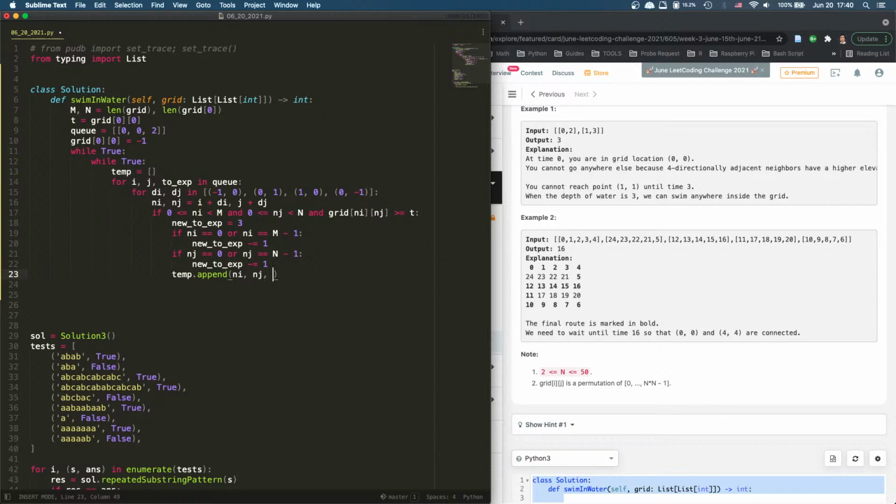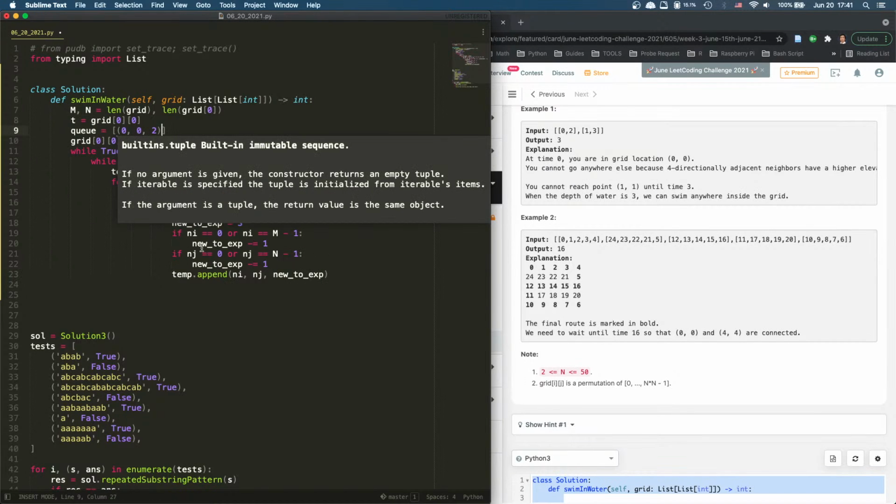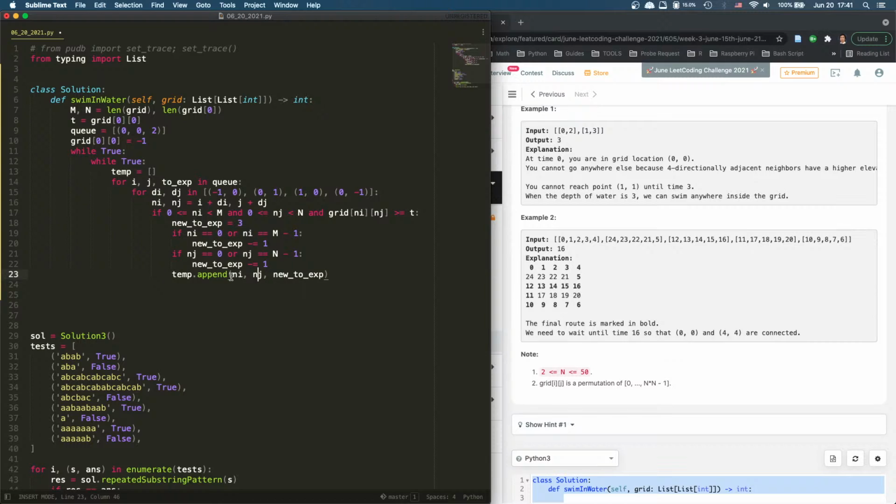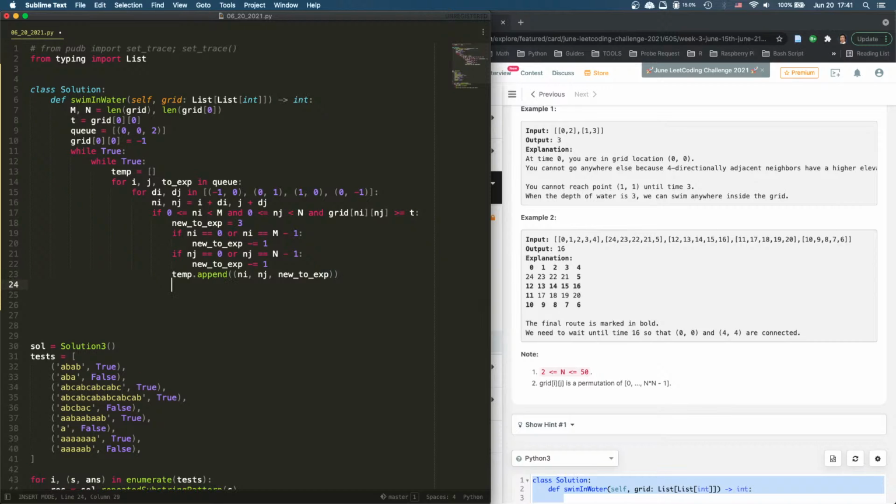Then we add that. Actually, I like it to be all tuple. No particular reason, I just like it to be tuple, so I'm gonna put a tuple. So this one we'll add to the temp and to explore minus equal 1, right?